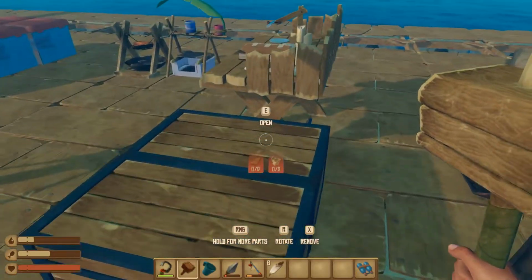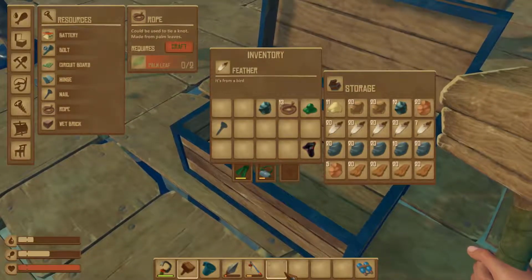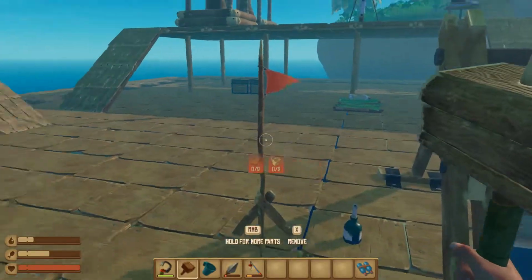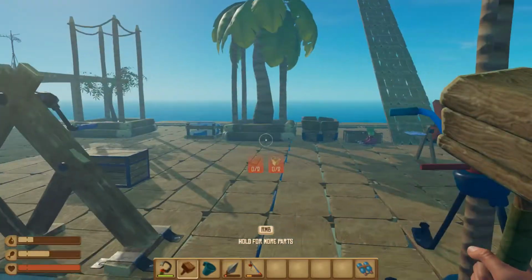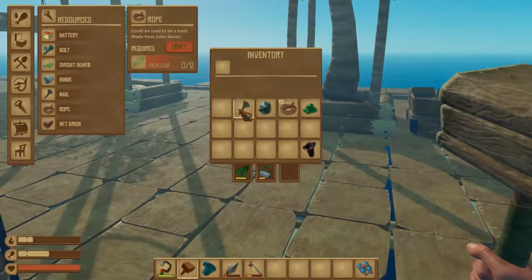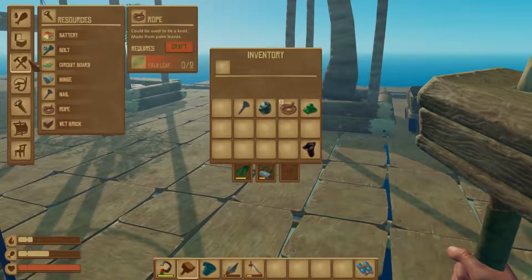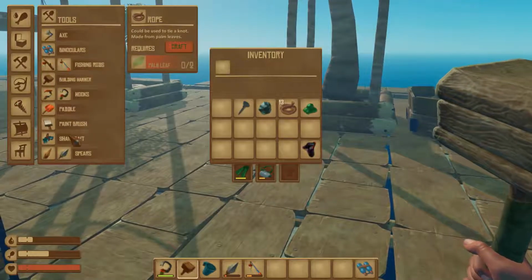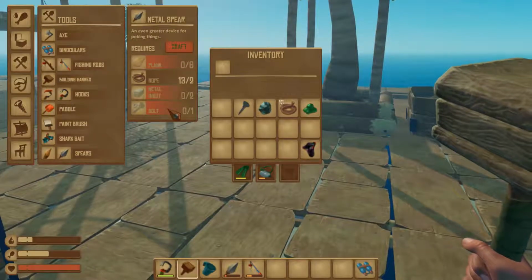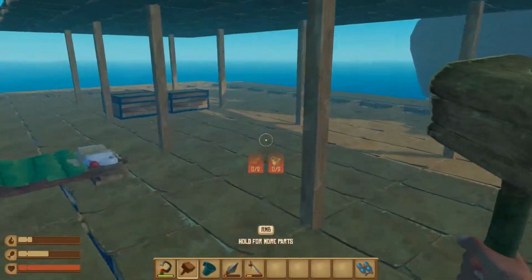For now, let's... Do I have feathers somewhere around here? Look, I got so many feathers, I don't know what to do with them yet, but we're going to figure it out. All right, I can get a little bit more up there, but we need to get... You know what? I need an axe, right? I need an axe and a spear. All right, so let's look at our tools. So for the spear, I'm going to need a bolt, metal ingot, and plank. Crap, I put everything away already.